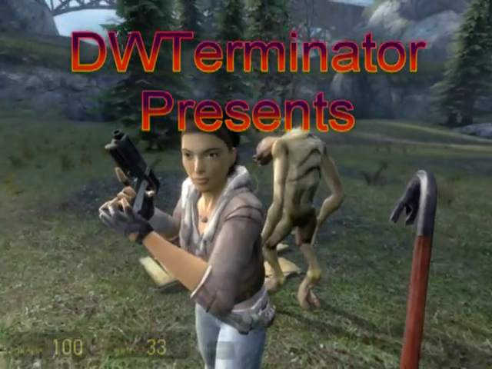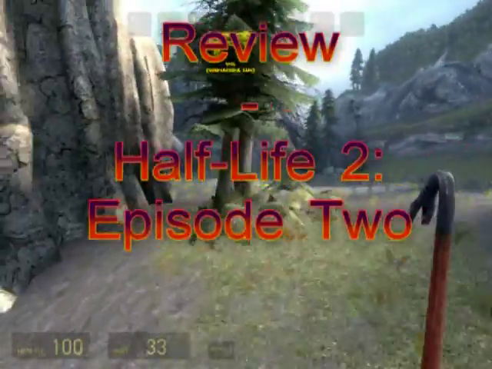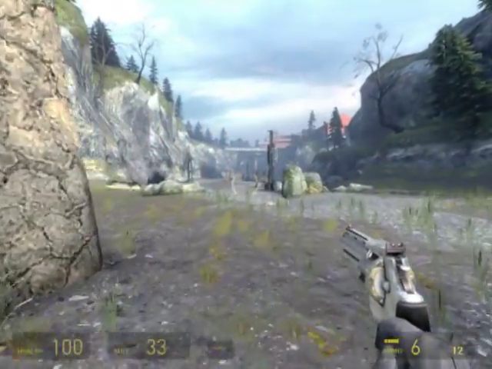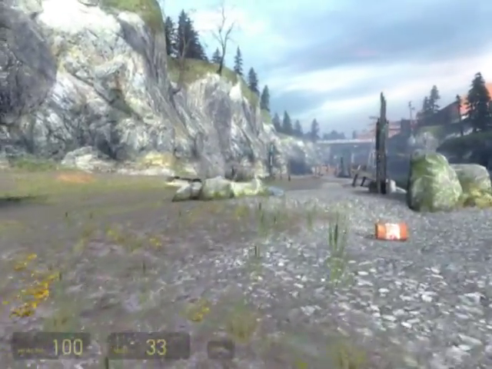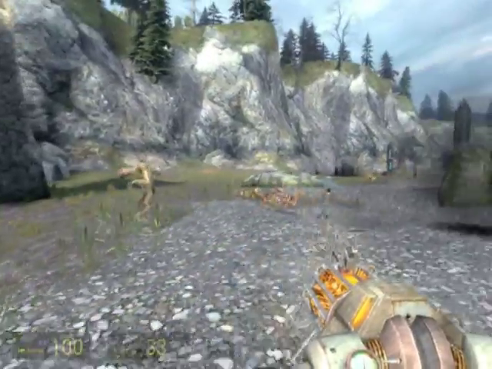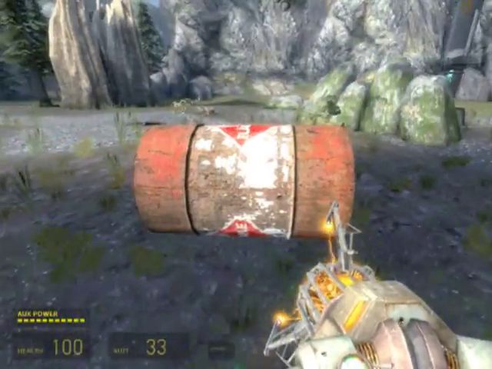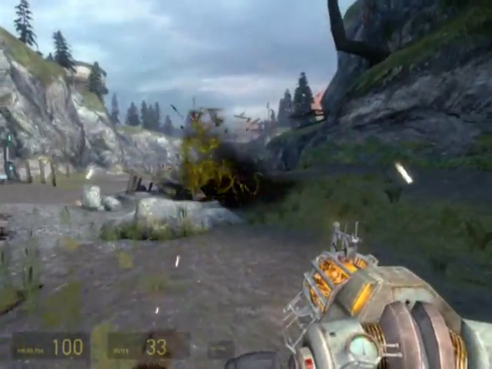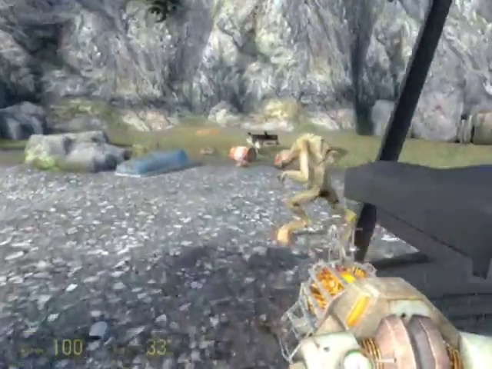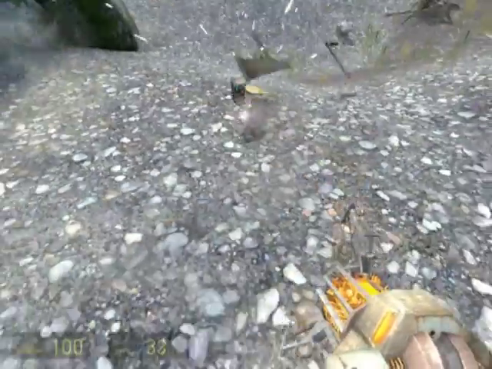This is Half-Life 2 Episode 2 for PC, Mac, Xbox 360, and PlayStation 3. Now, after the lukewarm Episode 1, I was really not expecting too much from Valve in Episode 2, because they didn't really know what they were doing with the episodic content, and I was kind of worried about it. But this was released in the Orange Box along with Portal and Team Fortress 2, so it really was considered kind of a side game as opposed to a full release.